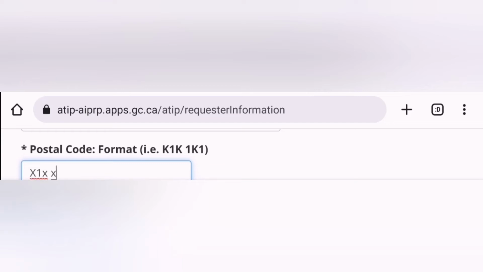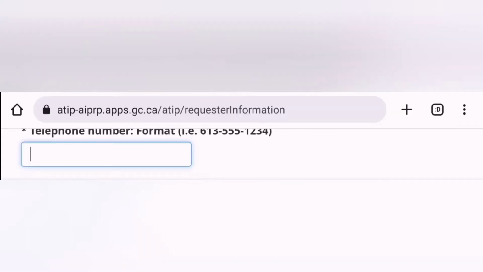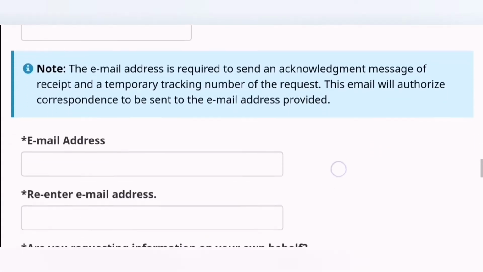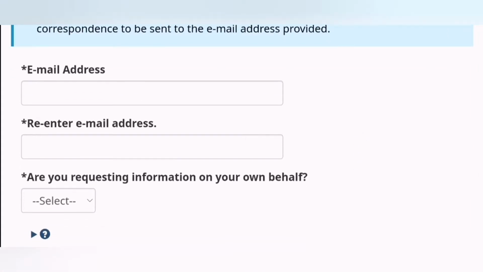Then your telephone number, you need to follow the format mentioned here. Then your email address, which you provided during your application submission.